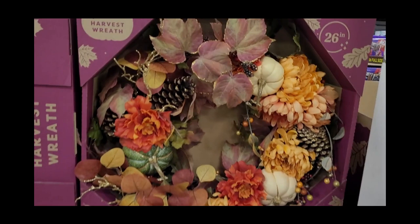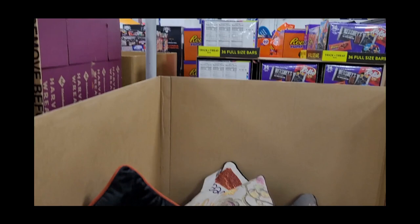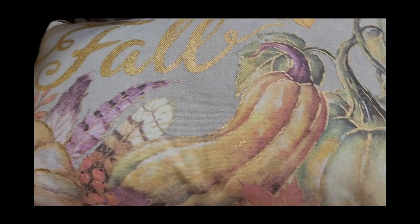There were plenty of fall treats and snacks and goodies, but these wreaths really caught my eye. They were so pretty with such detail on them. They were a little bit more expensive, but certainly beautiful. I wasn't expecting to do any filming in the store because it was super crowded, but once I found out about the savings week, I went back and pulled out some of the pretty things like these pillows for fall and Halloween.